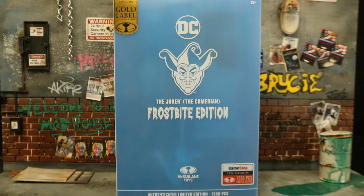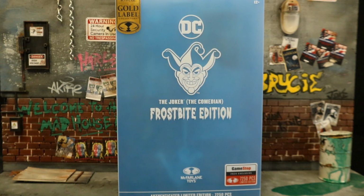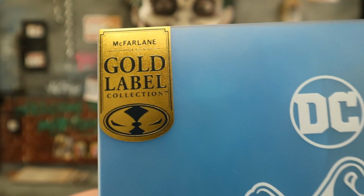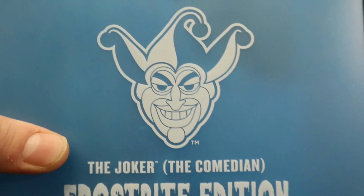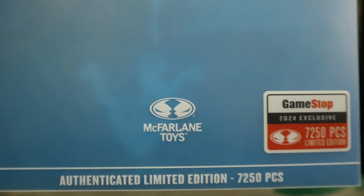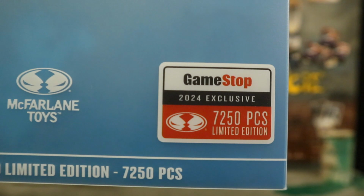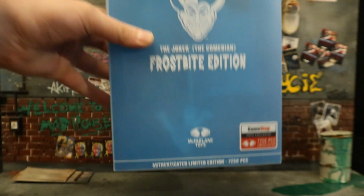So let's take a look at the packaging, which is gorgeous, by the way. It's sort of semi-transparent blue, like ice. Gold label is simply a retailer exclusive. This one is a GameStop exclusive. DC, Joker image, the Joker, the comedian, Frostbite edition. McFarlane Toys, GameStop exclusive, limited to 7,250 pieces.